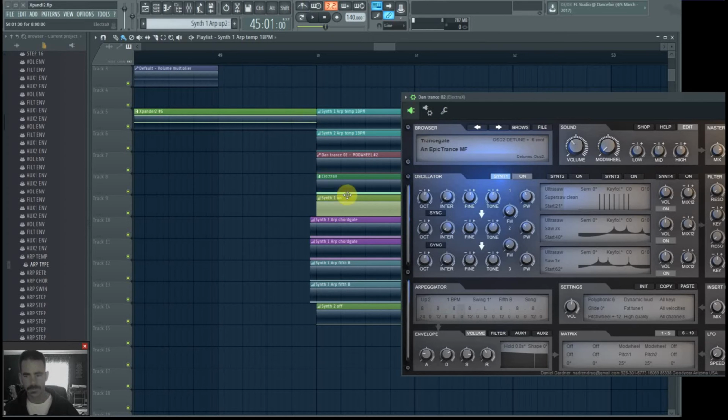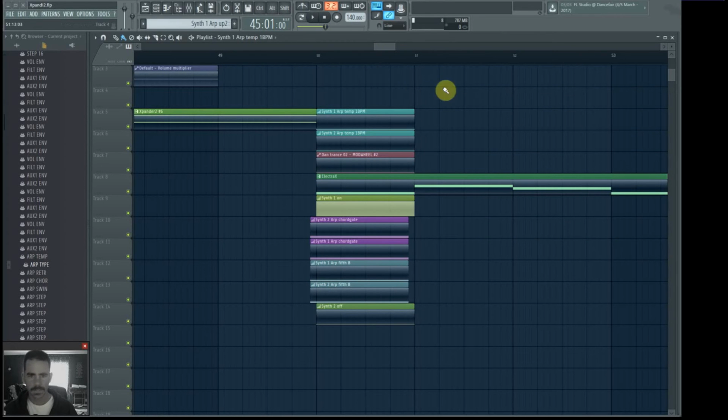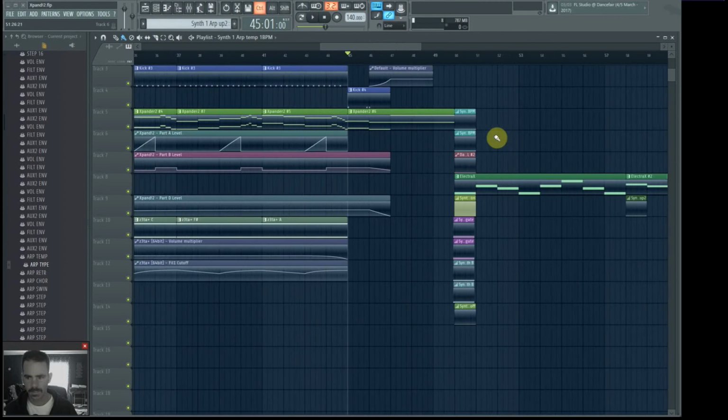Not all of the parameter changes require that, but some of them will. And whatever plugin you use, if it's not working right, it may just be a conflict with the plugin trying to change something and play a note at the same time, and it bugs out. So anyway, that's why that's that way. So that's pretty much that deal.